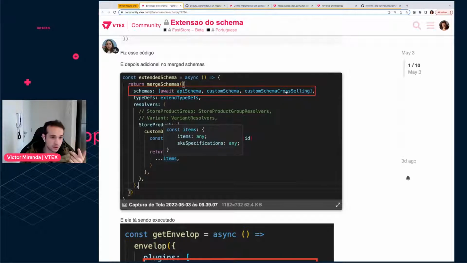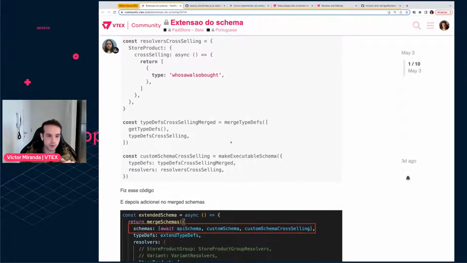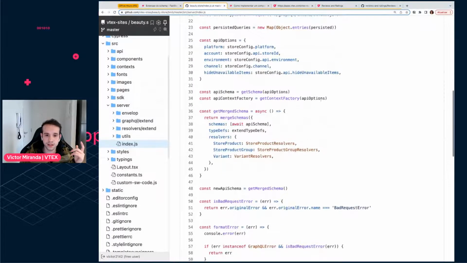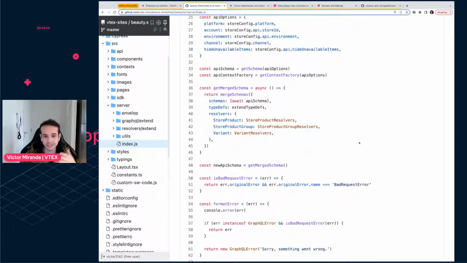And this custom schema cross-selling is an executable schema that was made only out of the type defs for the cross-selling merged and for the resolvers cross-selling, just things that were defined here, right? This is different to what they were doing here. They just used our original schema, but added some type defs and resolvers. So that's the difference between the two. That's why this approach worked, and the one that she tried was not working. We actually have to look closer into this because maybe we need to update our docs on how to extend this. But anyway, that's the difference.